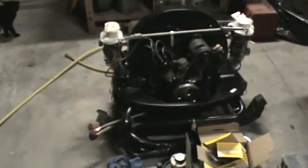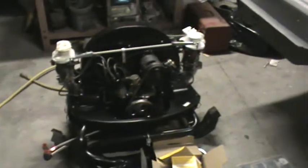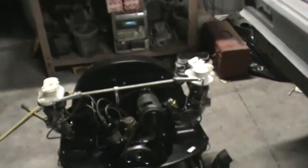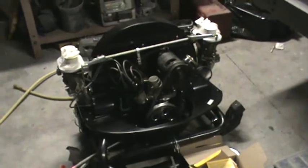Got him out of the oil cooler. Hey, kitty cat. Mount cooler, we need some mounts for this bad boy. Need a T to make up the fuel line, some filters. And that's pretty much done. Got the distributor all built.